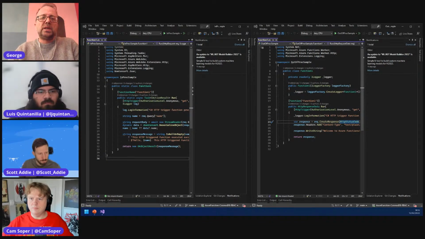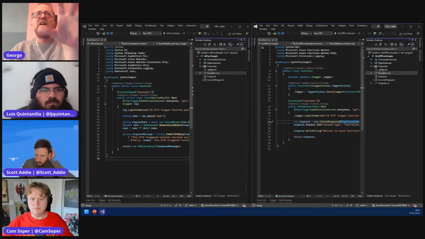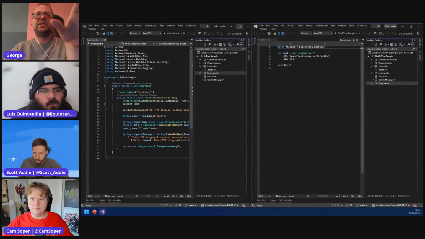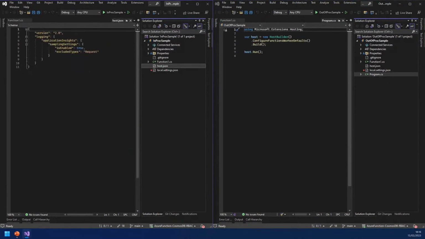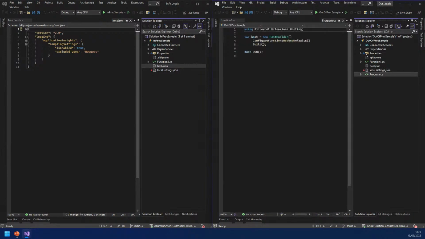So let's get to our solution explorer, and we see that actually from both of solutions, this is the in-proc and this is the out-of-process model. Only these changes. Sure, you might have the hosting or local settings. You can define them however you want, like the .NET isolated, you need to define that. But the actual difference is the program CS.